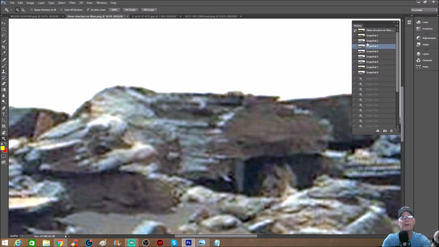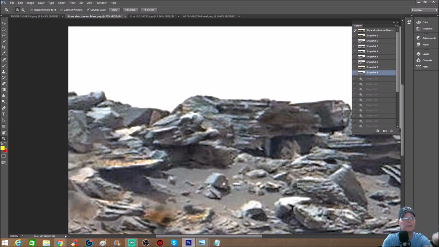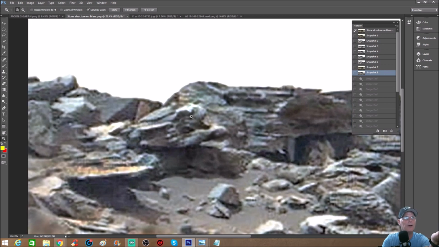Right here, this beam. All I did was go over with the dodge tool to see if we can bring it out. And there it goes. And there you are, guys. Sharpening it up a bit. What the hell is that? And again, we get that weird... To me, it looked like kind of a dragon statue face right there. Now, I'm not saying that's what it is. It kind of has that look to it, right?